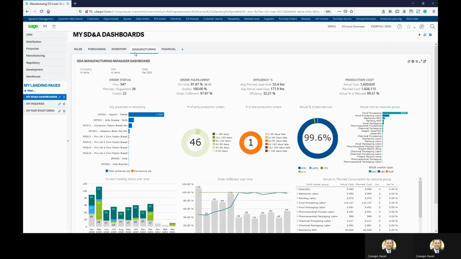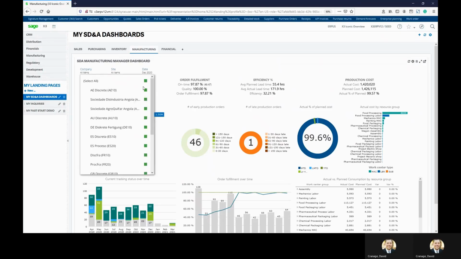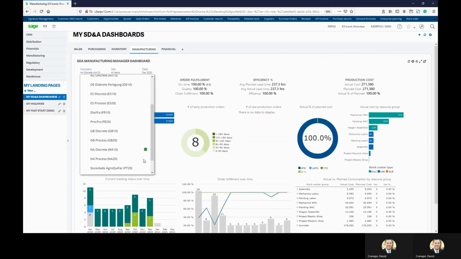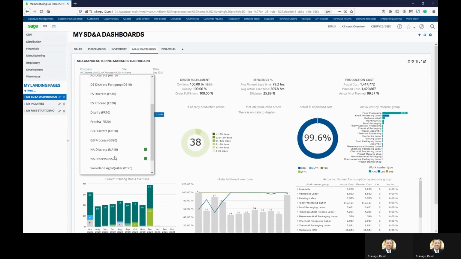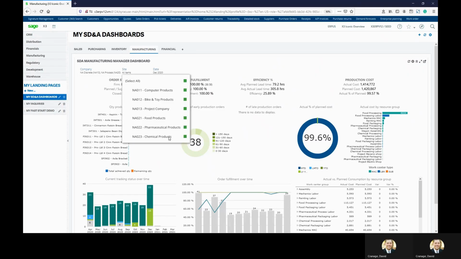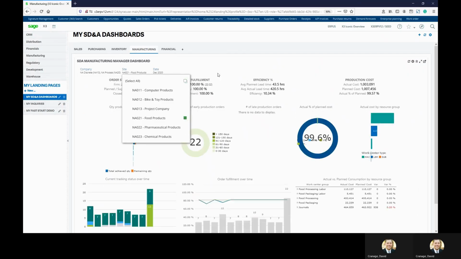So quickly, I wanted to point out, we've talked about this in the past. You'll probably get a few more demos to talk about it as well, but I wanted to point out at the top that we have what are called slicers. So today we're going to be spending a lot of our time in the North American companies. So if I can grab those quickly, you'll see that now all my data has been filtered to just the North American site or companies. And then if I get into the sites here, maybe I'm only interested in food products.